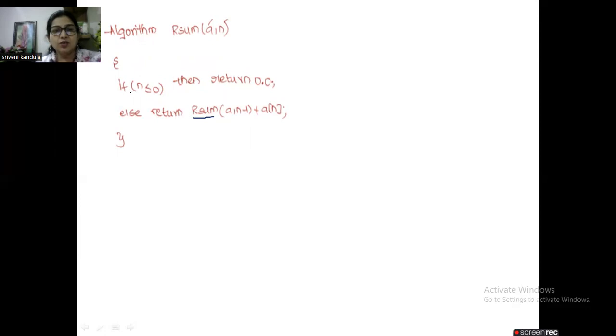Okay. So now this algorithm contains two parts. Here, if n is less than or equal to 0, then return 0. So this is the base condition. And this is the recursive part.